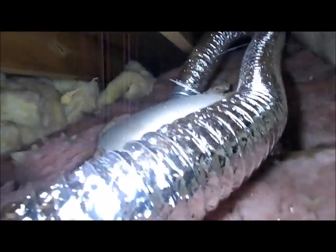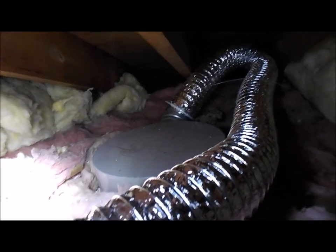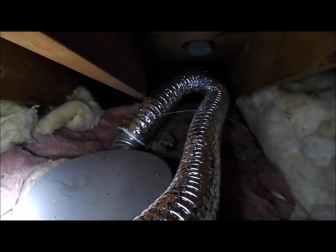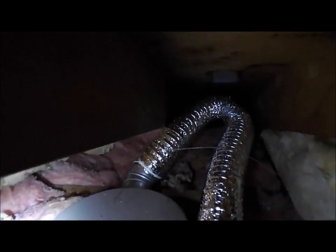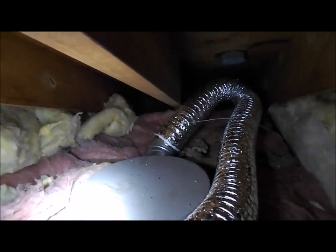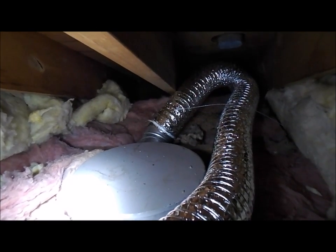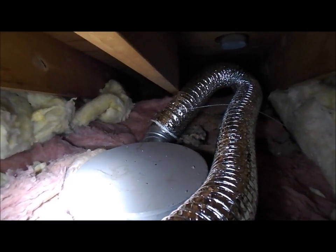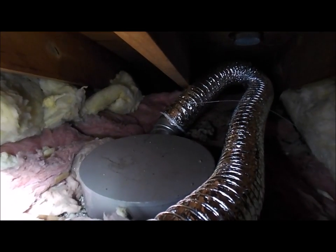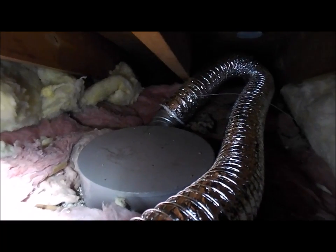Okay, so there it is. We're up here now. And this is what I worked on this morning. So that's the old fan unit there. And you'll see, maybe you can't see, the ceiling joist that runs through there. Where that piping comes out, they notched out the ceiling joist. Now, I am no expert. I'm not a builder. But had I put this unit in, I would have made sure that ductwork would not have come out right where that joist is.